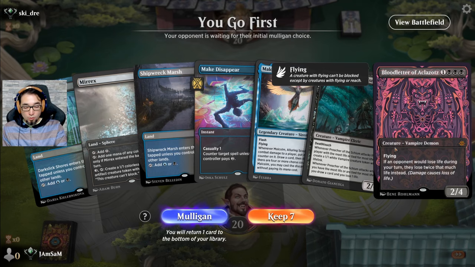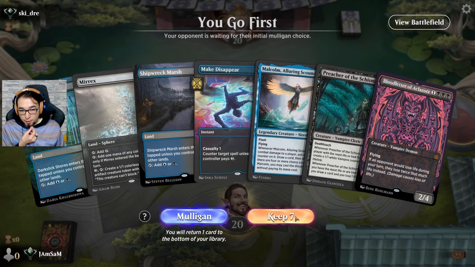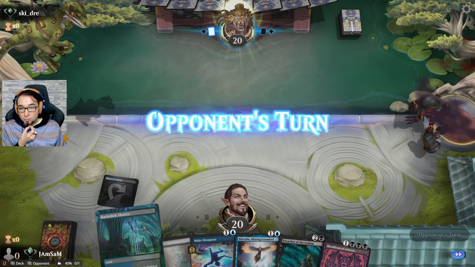On the play. It's a decent hand, I think. We can keep up make disappear, and then play Malcolm. Malcolm is a great way to shape your hand, so we can keep up make disappear if we don't use it on turn 2. Darkslick Shores turn 2, pass the turn.